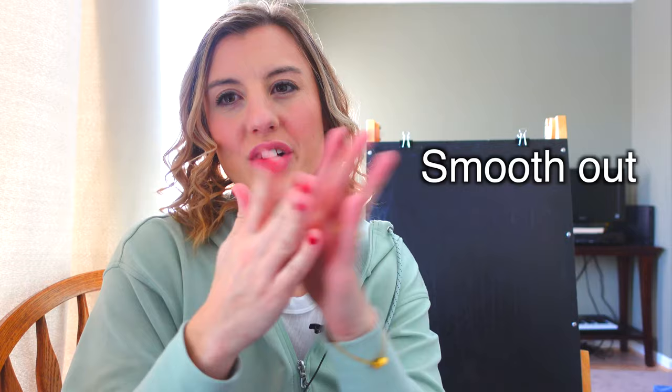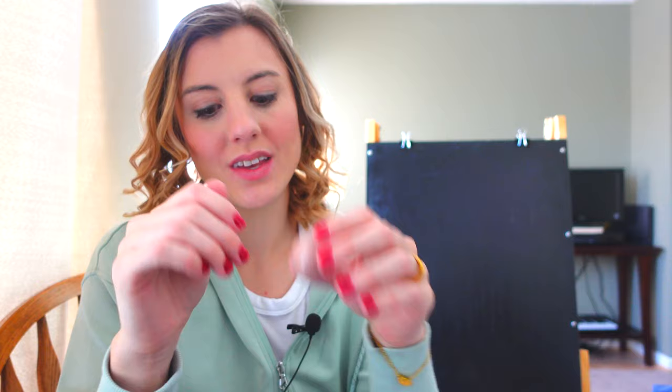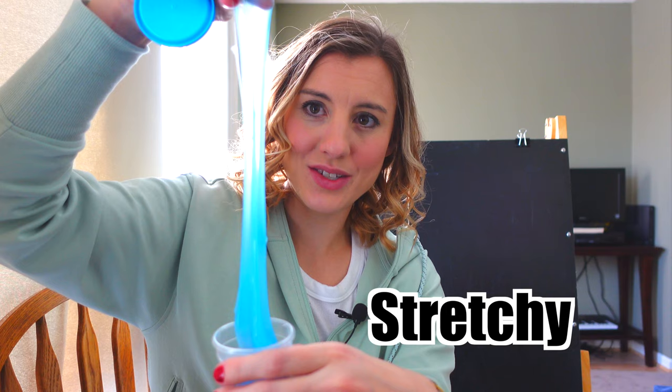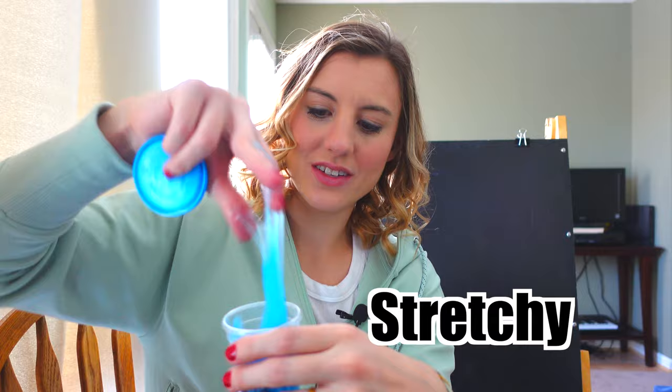So 'roll it up' means you're making it into a ball. Or you can roll paper in a circle as well. And I like to try to smooth out the silly putty. I also have slime, which is not necessarily an artist's tool, but it is pretty fun to play with as well. It's really stretchy and really slimy. So now that we've talked a little bit about sculpting, let's move on to painting.